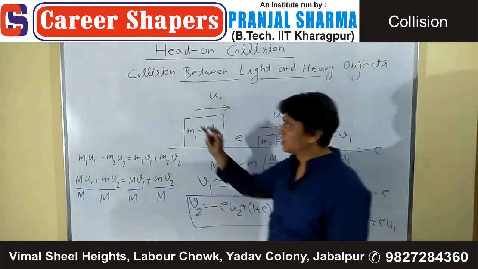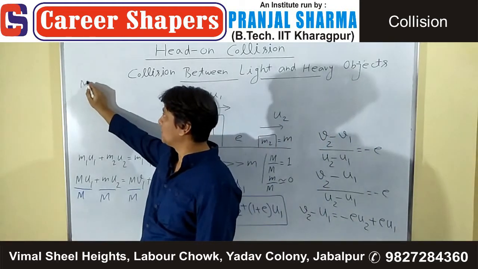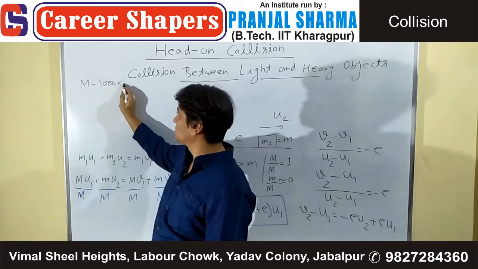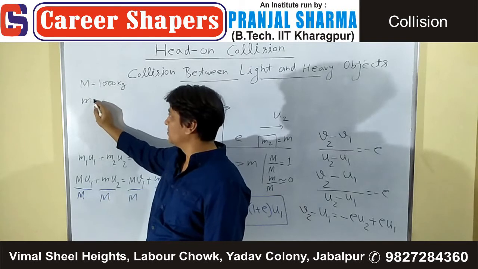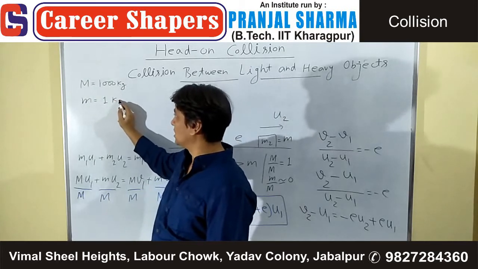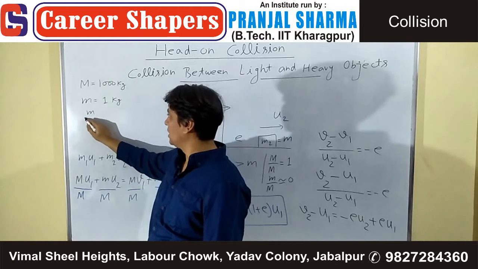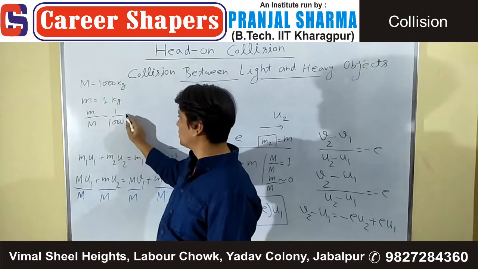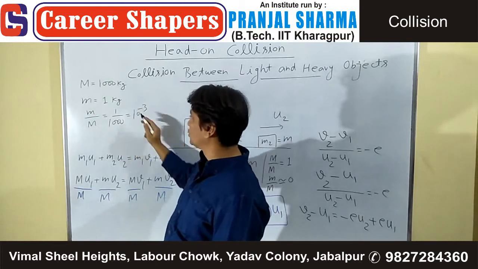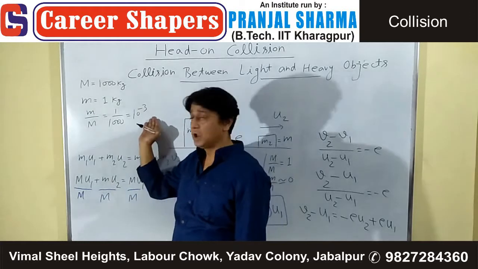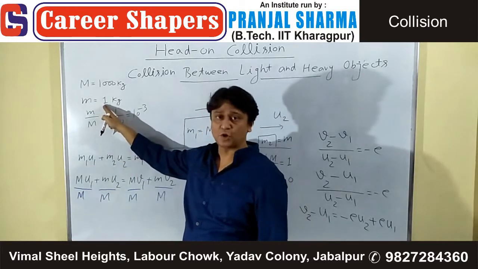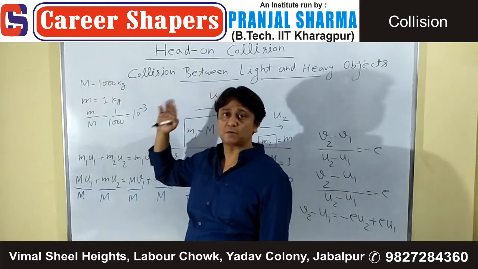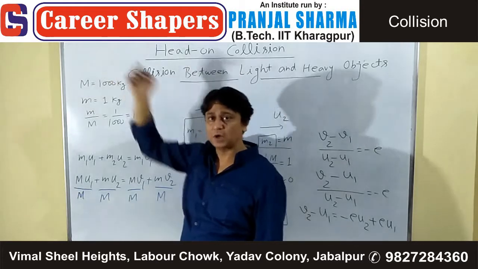Small m. It's like this. Suppose you say that capital M is 1000 kg. If capital M is 1000 kg and small m, even if it's 1 kg, then small m upon capital M, you can see, is 1 upon 1000. It becomes such a small number, which is 10 to the power minus 3. If I further decrease m, if I say it's only 1 gram, this thing will become what? 10 to the power minus 6. Again, closer to what? 0.